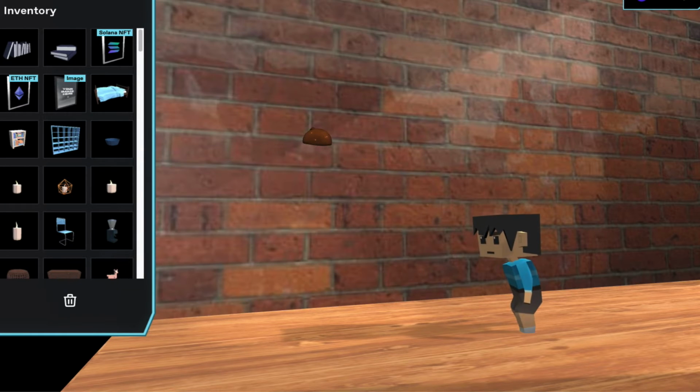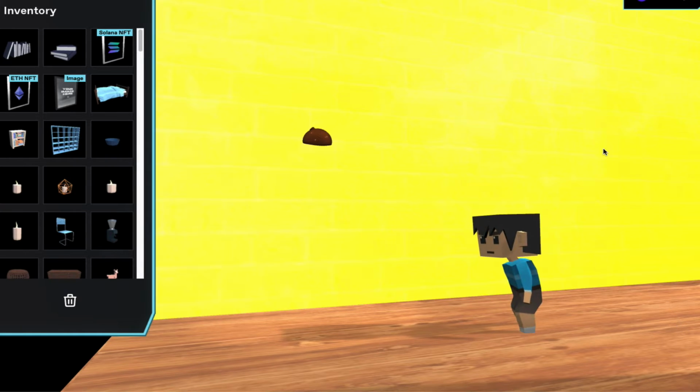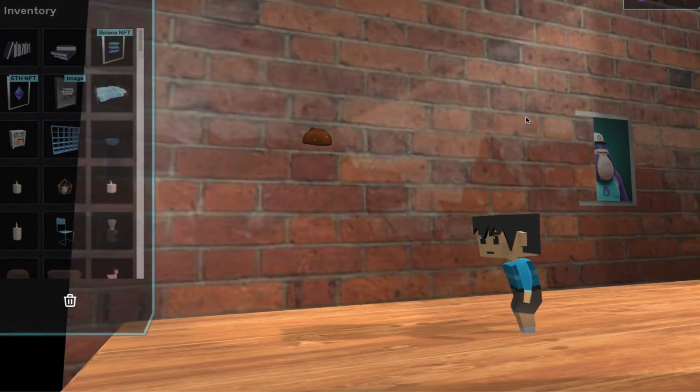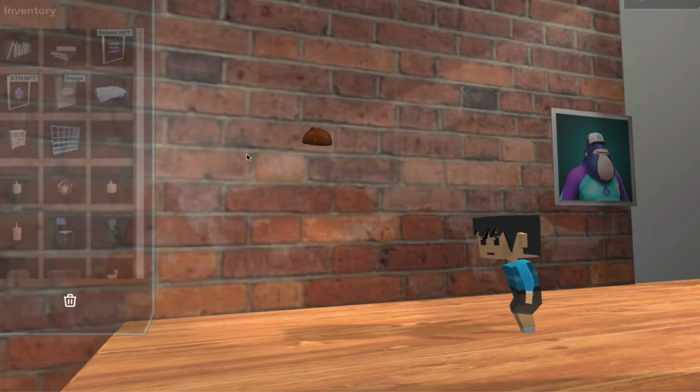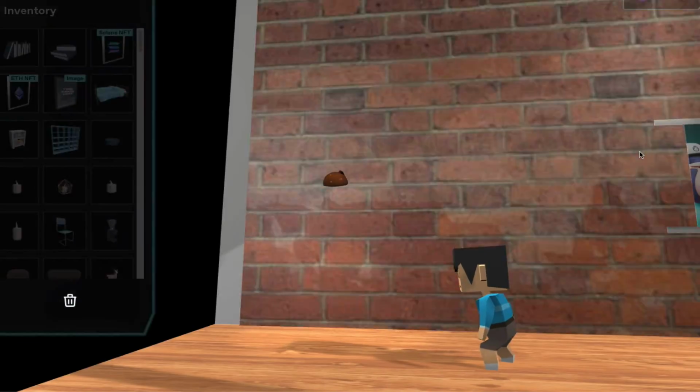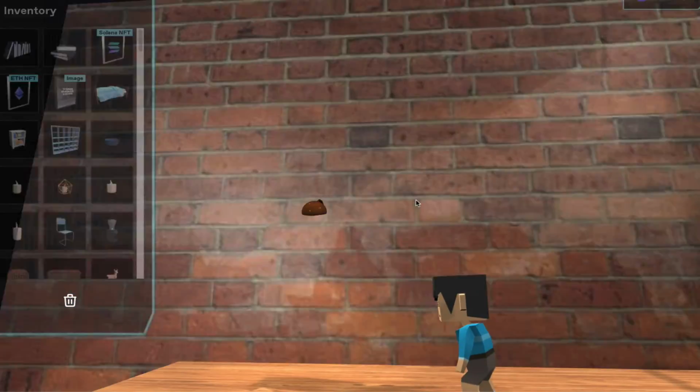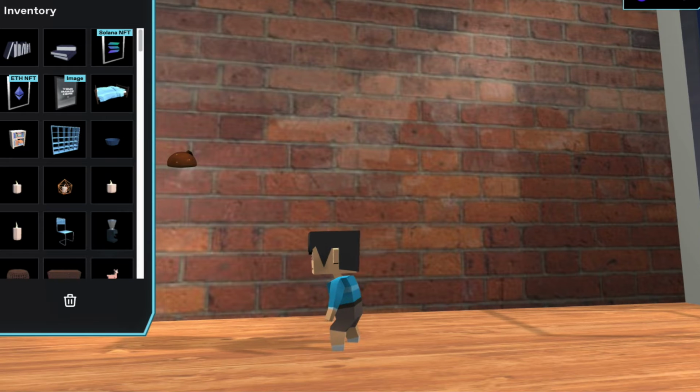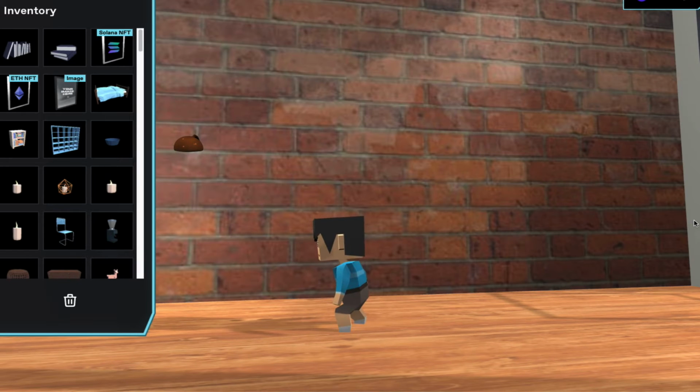So in this case, I would actually have to move the wall temporarily to go and grab the item because now I can't grab it. Okay, so that took a sec just to manipulate things to get the right view from this camera angle.